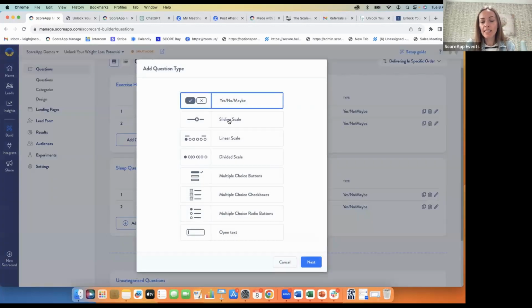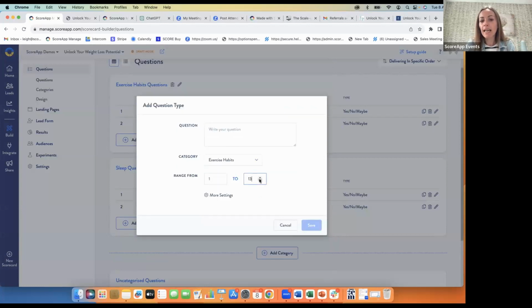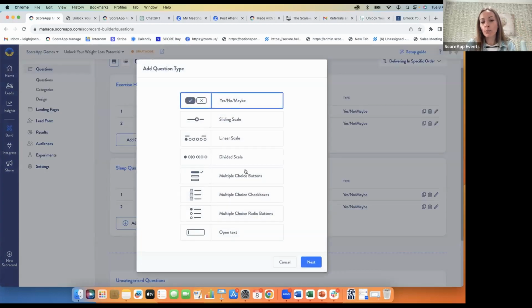When you are using scales, they work slightly differently because you have the opportunity to make that scale however big you'd like it to be. If I change this to a 1 to 5 scale, that means there's 5 points available. And wherever the user places themselves on that scale is how many points they've achieved out of 5. Then you've got multiple choice.